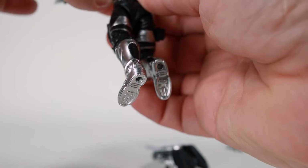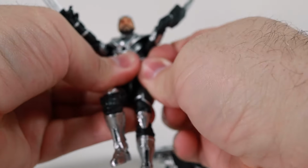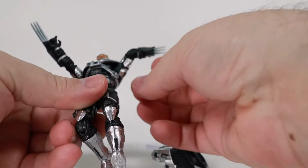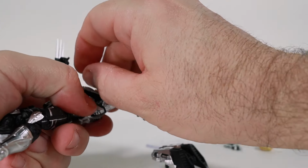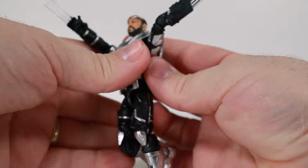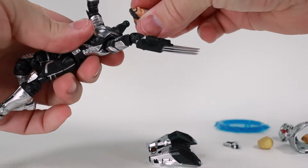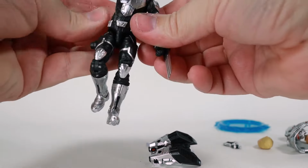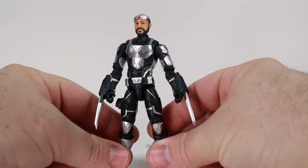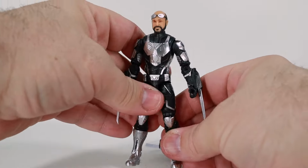Alright, let's take one. I don't know if I'll be able to get this back on, but for the sake of the video, we're going to take off this space thing. Or maybe not. This one doesn't want to pop off. There we go. So I guess we're going to have to take the head off, and then it will come off over the head. And then you've got a non-space suited, very skinny, slender-ish figure there. It's more like, I don't know, some sort of another kind of space armor, maybe.